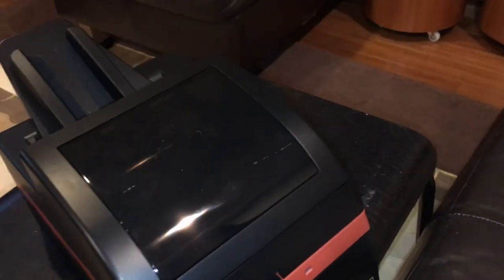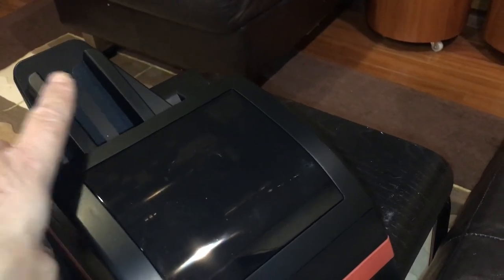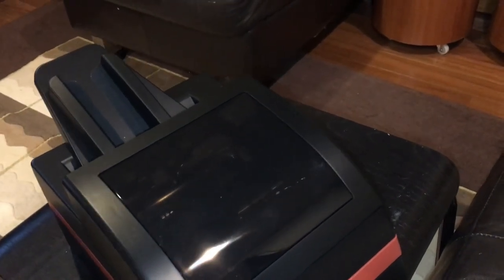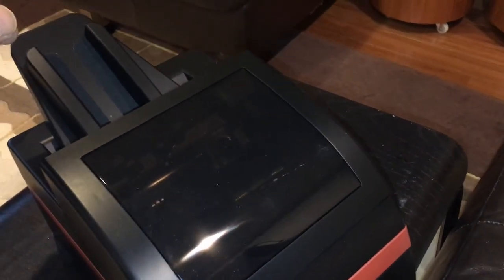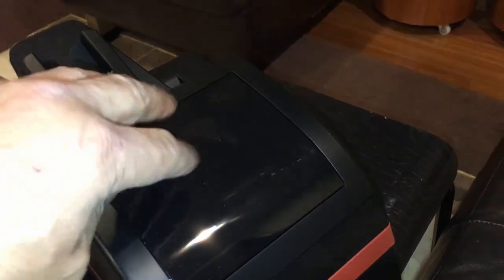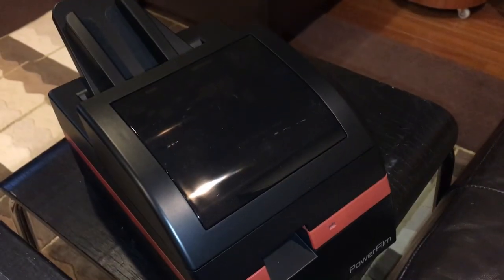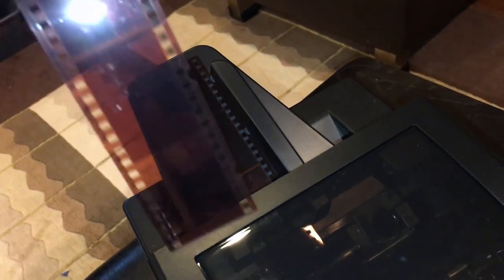According to what I read, you can put up to 10 negatives here, but it looks like it's only taking one at a time. When I put more than one, they tend to stick together because of the static. Even though I'm using this to remove static and everything else, it still gets staticky and they still cling together and you end up scanning two negatives at the same time. I've scanned about 400 single negatives, four on each strip, and I found that happening a lot.